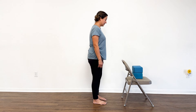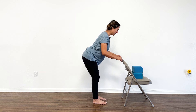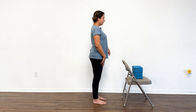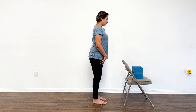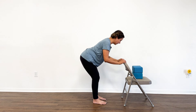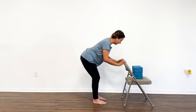Let's do one more standing posture, which is a forward fold. I'm going to turn to the side again so that you can see what the posture looks like. Inhale and lengthen your spine. Then exhale, bend your knees like we did at the beginning, and you can bend at your hip and fold forward however much is comfortable for you. You can rest your hands on your legs or on your chair. Then inhale and walk your way back up. Repeat for several rounds. You may feel some stretching happening in the backs of your legs. Now please move to sitting on your chair.